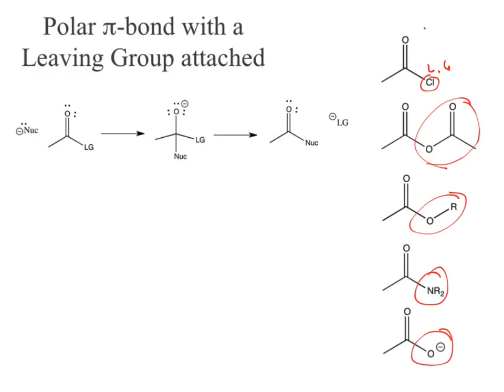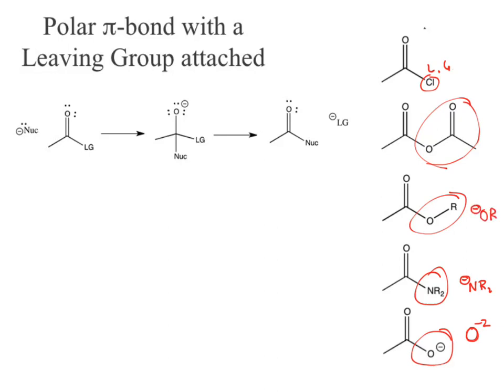What is the leaving group in the bottom one? For sure there's an O, I'll give you that. It's a -2, not a -1, because remember as it leaves it's taking more electrons with it. Is O -2 a stable leaving group? No, because of tons of charge. NR2 negative, is that a good leaving group? No, because of that negative.